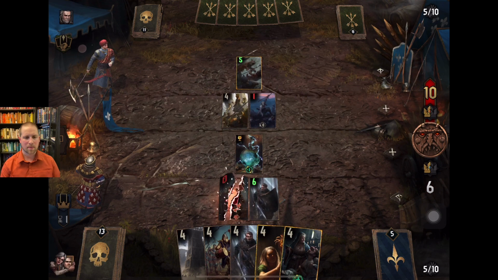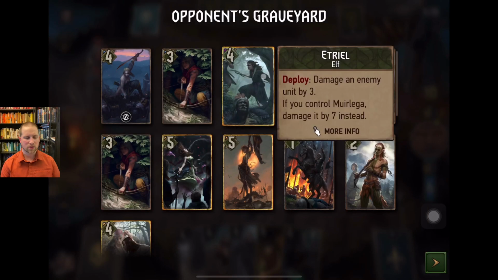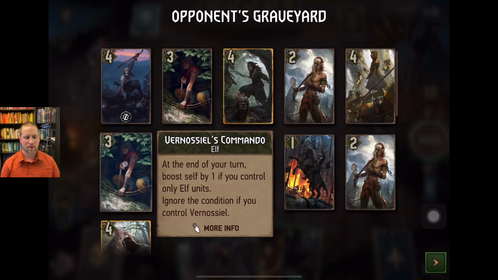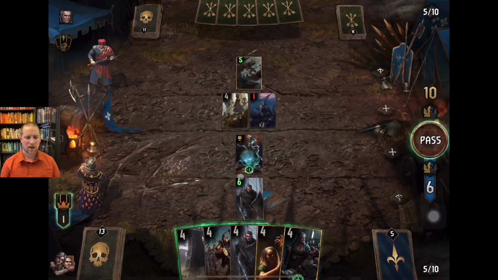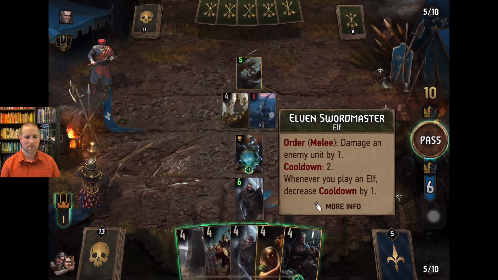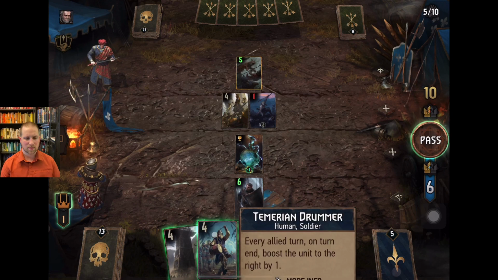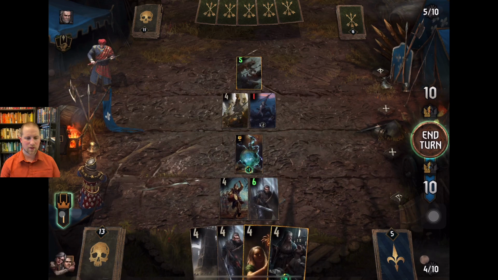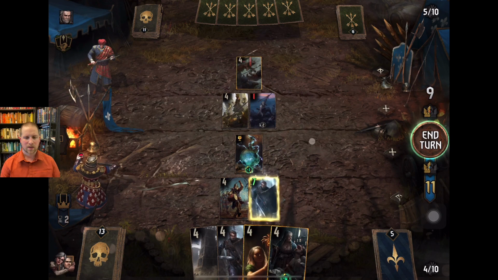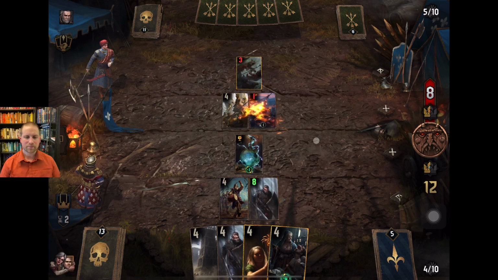Alright. Remember how I told you about how he used Merlega in an earlier round? Or, sorry, Etriel, and he did not want to use Merlega because that would ruin the Elven Commando. So that worked out well for him to save it for this later round, and this worked out well for him to save that attack from that Elven Swordmaster because of what he was just able to do. But we still have another drummer, so we're going to use him. We're going to boost up Tridem. He's going to do 1 random damage, and we're just going to get back at it.